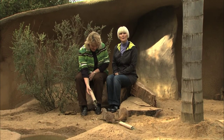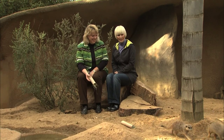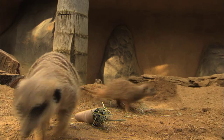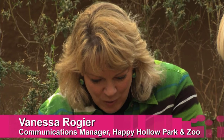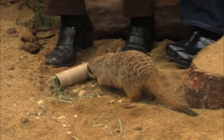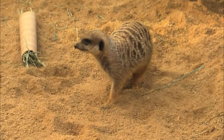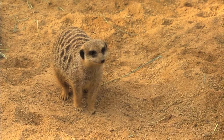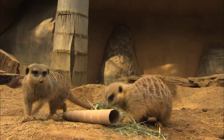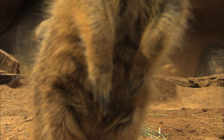Welcome back to the Happy Hollow Park and Zoo. Vanessa and I are in the meerkat enclosure — they don't like fast moves, so hopefully they'll wander back in a minute. Happy Hollow is home to seven meerkats, and these guys are originally from South Africa, living in the desert areas. They actually rose to fame as Timon in The Lion King, so they became very popular. But this is also a Species Survival Plan animal — an SSP animal — and what that means is that zoos across the United States cooperate to protect the genetic pool of many animals.